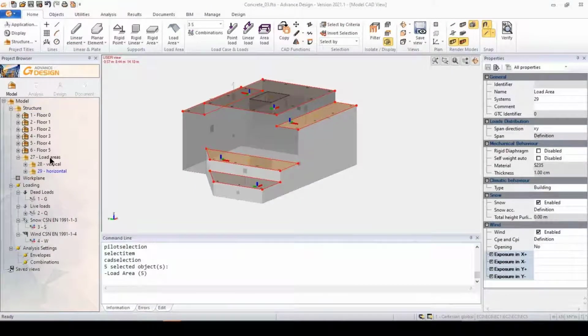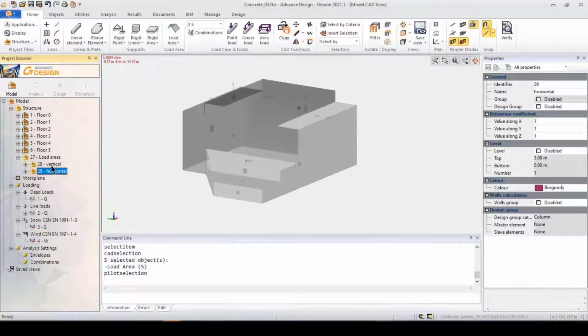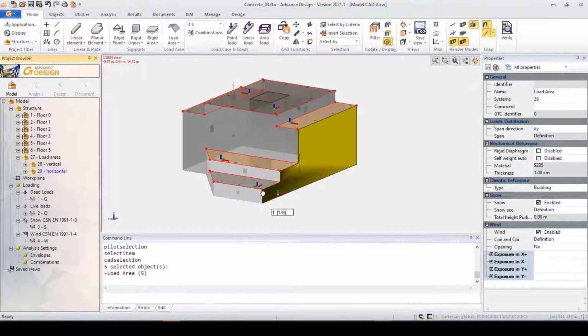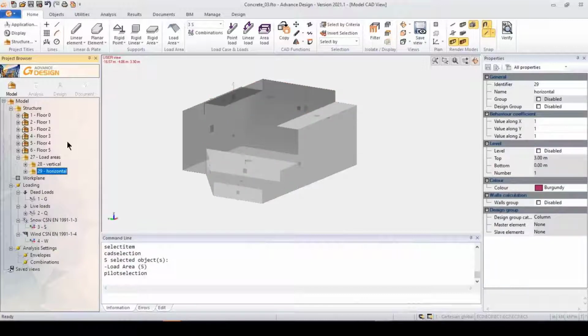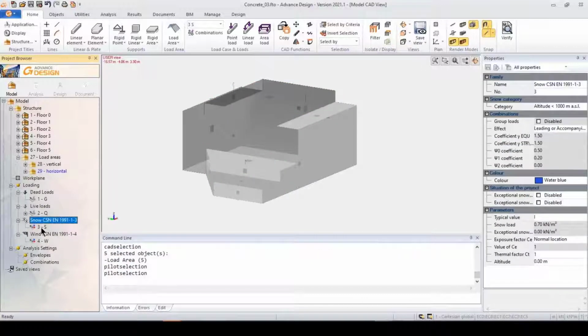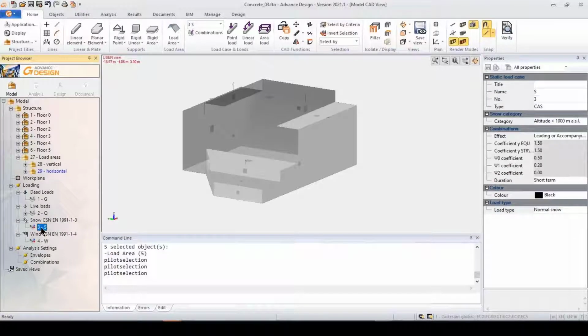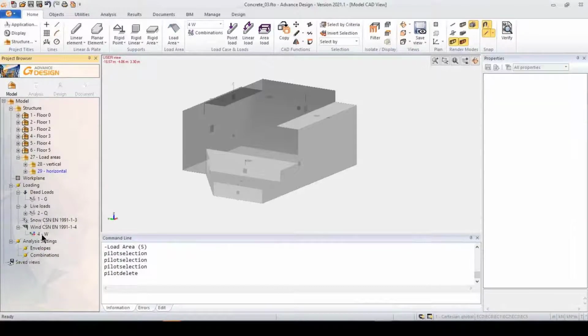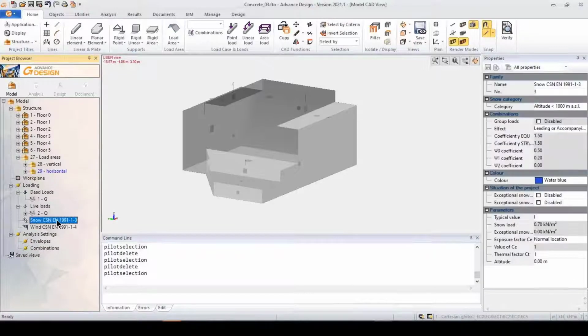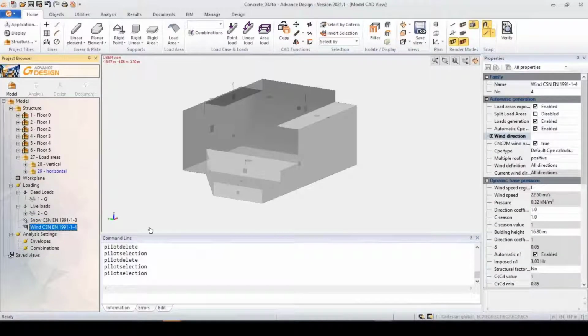Now, as long as we have the load areas defined, we can see they're assigned into the special systems, so we can easily operate with them and select them. As we have them, we can use the automatic generator for climatic loads, snow and wind. Just at the moment, delete the loads we had there. The load case is prepared without any loads, and you can see the settings for the snow loading, the snow load based on the typical value.